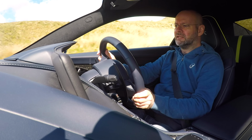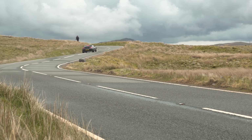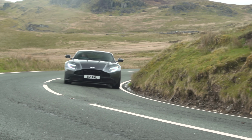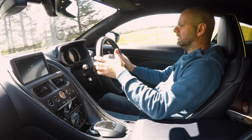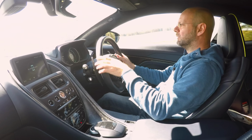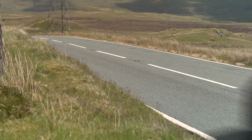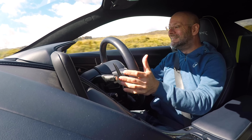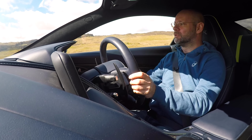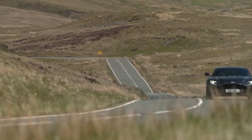It's got a really nice blend, I think, of ride and handling for a GT car. Really nice blend. If you want to change the ride handling balance of things, it's one click on here, puts it into sport mode on the dampers, and then you can put them in Sport Plus. It does make a difference on a little road like this. You can do the same to the powertrain. You put it in Sport and then Sport Plus, which turns up the engine note and also the exhaust pops. I mean, they might be a bit contrived, but I don't care. It does sound mega. This engine is a serious piece of kit.